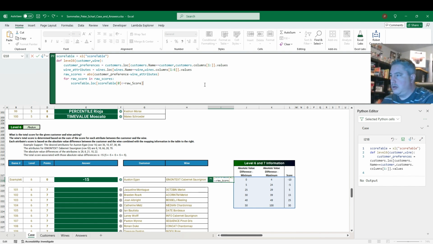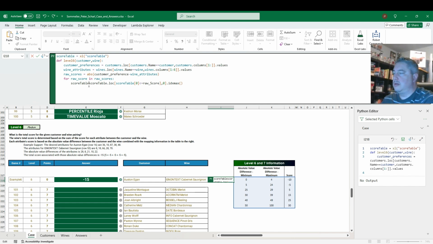So score table dot loc 0 dot idxmax, and then look that up.